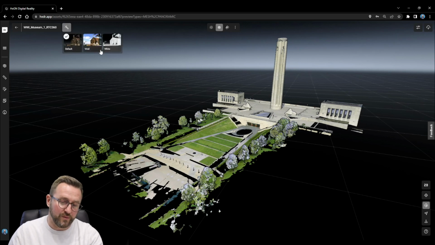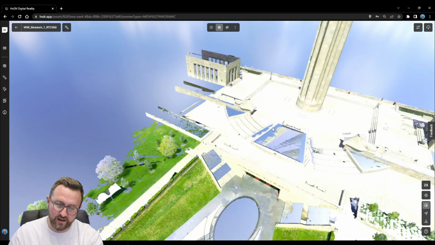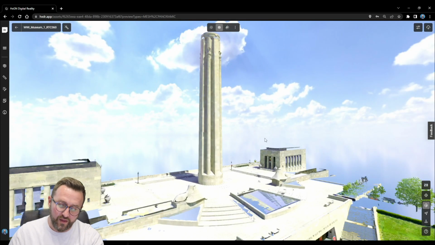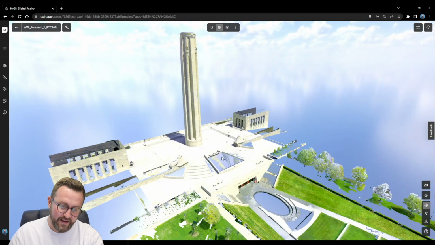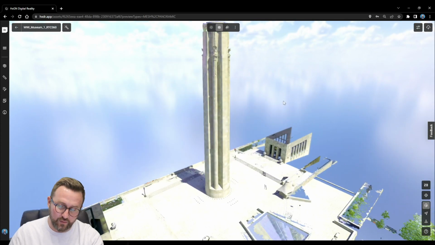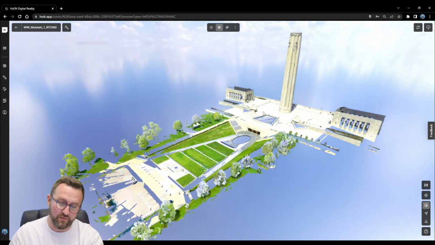If we click on this little quick modes button just next to the title, you can see here we've got default, vivid and white. Now I don't want to use white, but that is particularly good with certain data sets if you just want complete clarity. But I'm going to use the vivid option, and automatically we jump into this really nice color popping view with the sky, which incidentally seems to match this really nice data set. And we can tweak that, and we can tweak the colors in a second. I'll show you that. But that's a nice automatic setting that will give us a really nice look and feel for our asset.